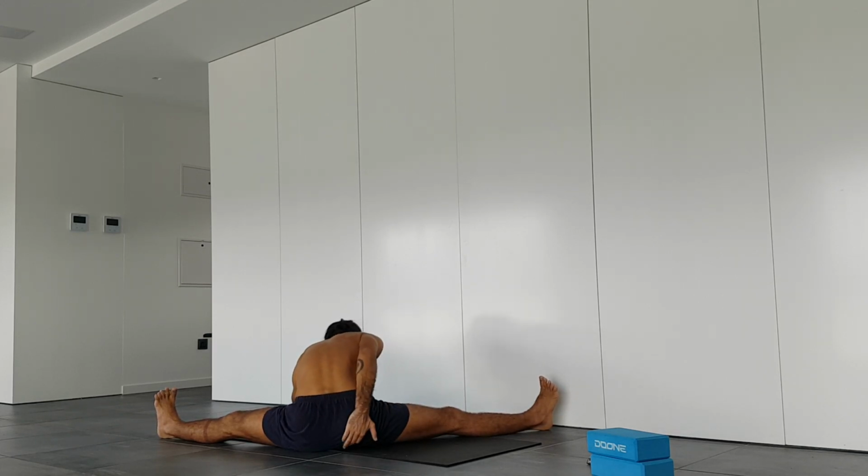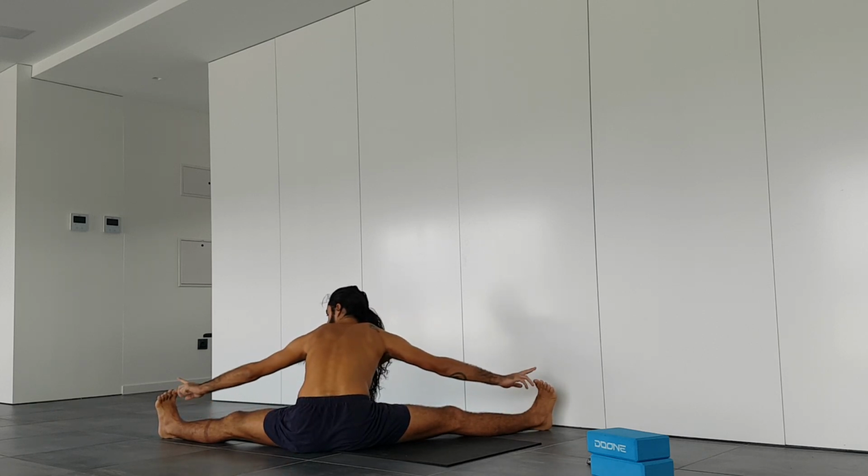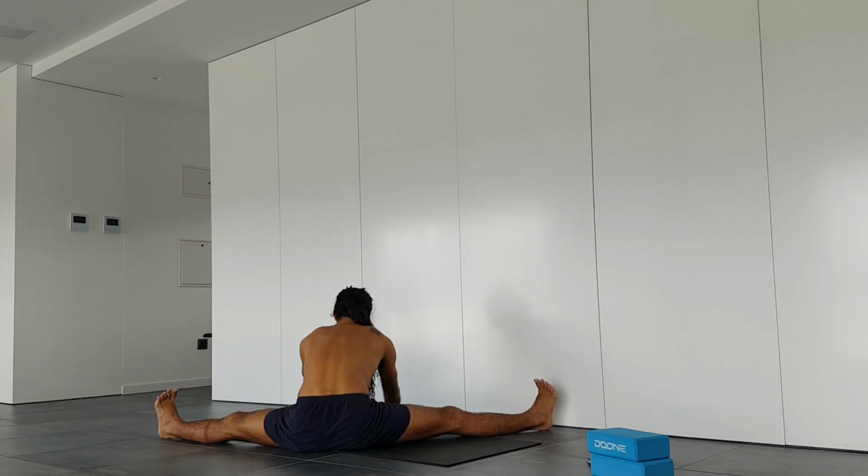Make sure that you're sitting on your sit bones. So sink your glutes back. Toes facing the sky. And then you just lengthen your spine in between your legs. Keep sending the top of your head away from your sit bones.